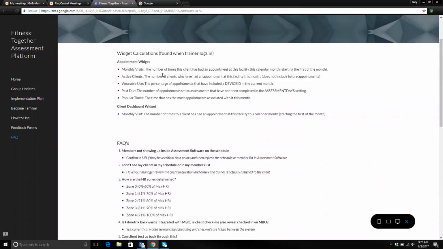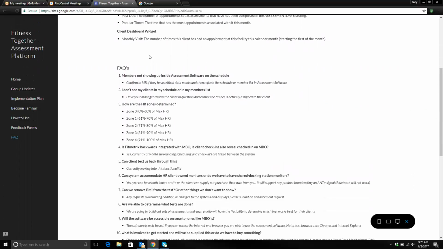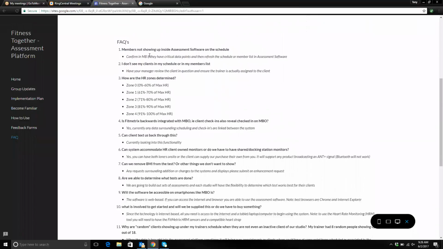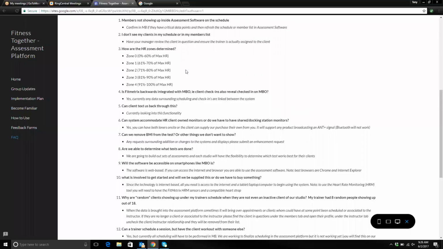Yep, and then on the FAQs, once again, it's just kind of walking through some of the high-level things. So within the actual assessment software, you're going to see different widgets within there. This kind of helps you understand how the widgets are basically calculated within your system. And then we get into actual FAQs. A lot of this stuff came over from our pilot groups as far as anything that they saw within the system, how the functionality works. So anytime I started seeing within the feedback forms repetitive kind of questions, I ended up putting those out on the FAQs. And how often were you updating those? The FAQs? Yeah. Probably on a bi-weekly basis.